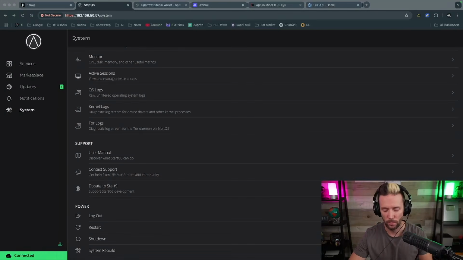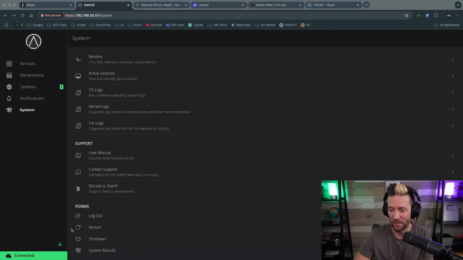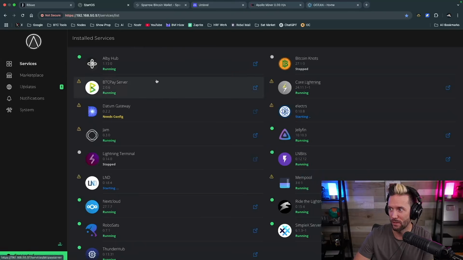Okay, so I did get the Start9 to restart. Took a little bit. It does its thing, cycles, gives some beeps and everything. It turns on when you hear the little Mario chime. You'll know what it sounds like when you hear it. Anyways, in the bottom left, I see the green connected sign. So let's head back to services and take a peek.